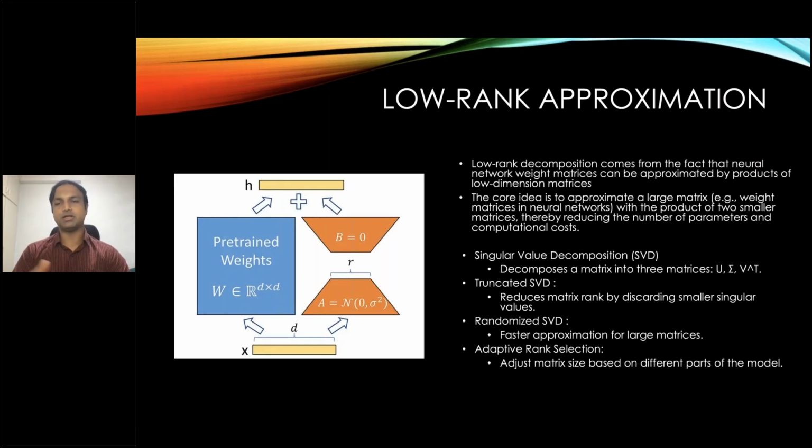We definitely use SVD and an adaptive rank selection, which is just adjusting different parts, but SVD is much more straightforward to understand, wherein you decompose these matrices into three underlying smaller matrices, so the underlying representation is much more straightforward. Now, what this does, at least in terms of the fine-tuning that you see here, is that instead of billions and billions of parameters that need to be trained, you are only able to train a finite number of parameters, and you're able to merge it and come out with a model which is much faster.